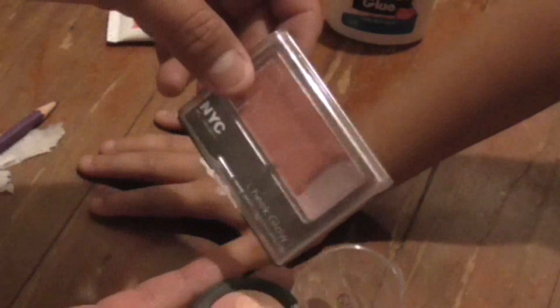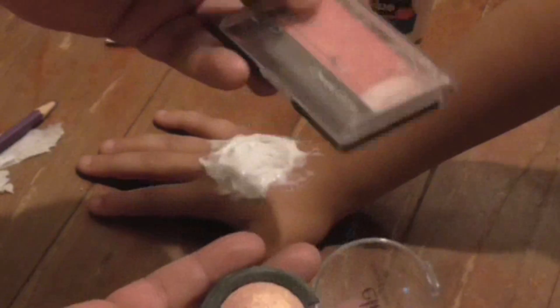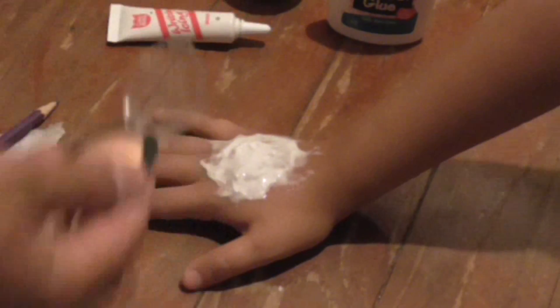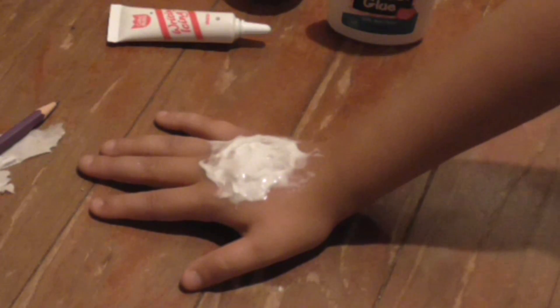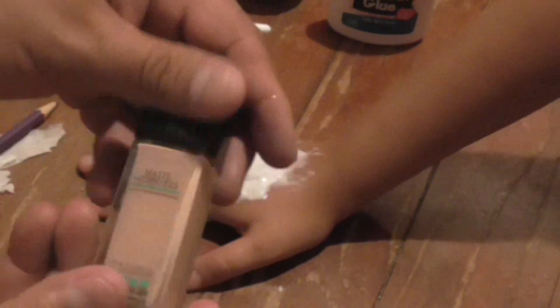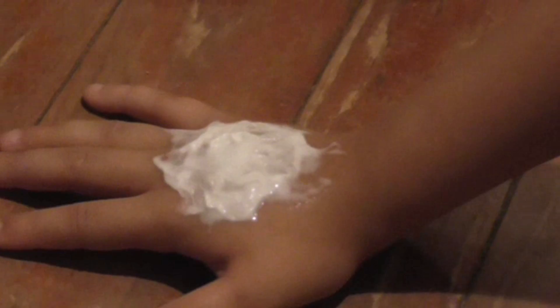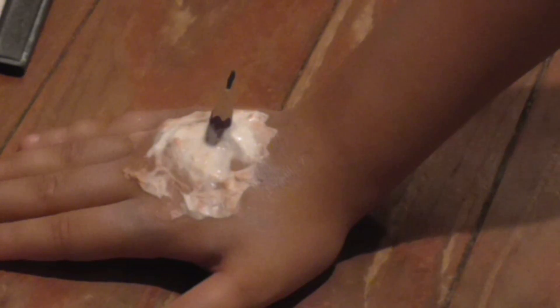And then we're going to start working on the makeup. As you can see, I have a few markers. You know, you ask your wife or your daughter or whoever you have around — they have some cheap stuff or whatever that they don't need anymore, and you can use it. I do have a professional kit right now, but this is homemade and it's all about homemade at this moment. So I want you guys to know that with stuff around your house, you can also do a cool-looking hand. I'm also going to use this and put some of this cream around the hand. This is normal, non-grease — it's like a shadow but it's more like a cream. I'll be right back with the next step so you guys can see it.